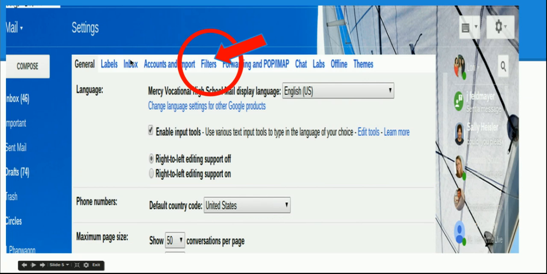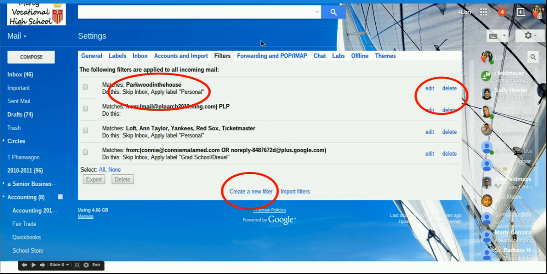In the middle of the page, you'll see all the different tabs regarding your Gmail settings, and you will click filters. Once you click filters, you will be taken to any filters that you have set up already. You have the ability to edit or delete any of them. You also have the ability to see which functions your filters will be doing. In this case, the filter will skip the inbox and the label personal will be applied automatically. That way it will not show up in my inbox, but I still have full access to it on the left-hand side if I find the label personal and click on it.